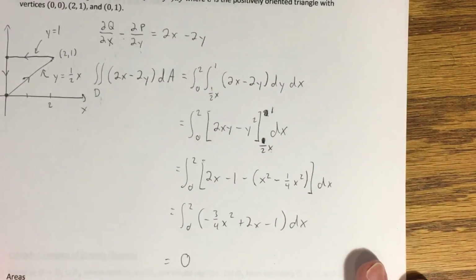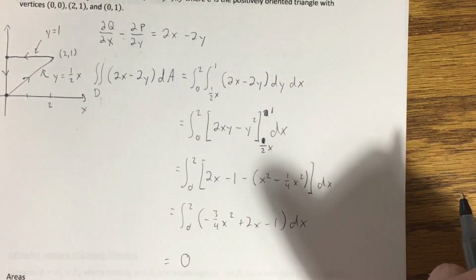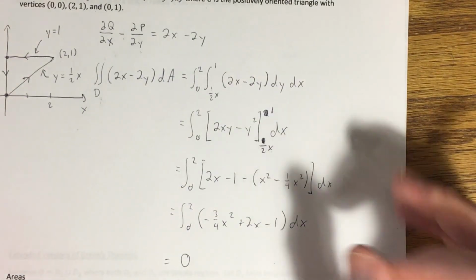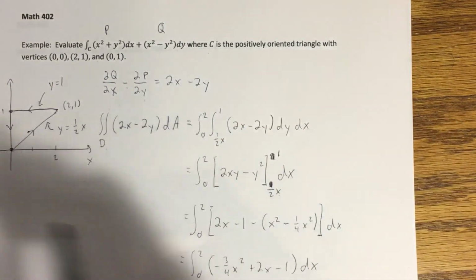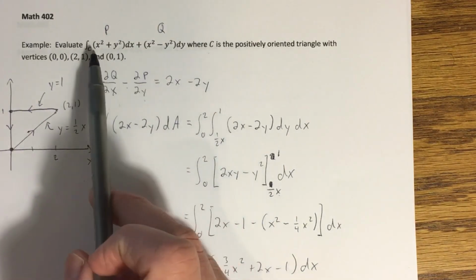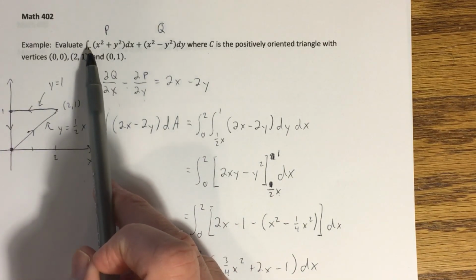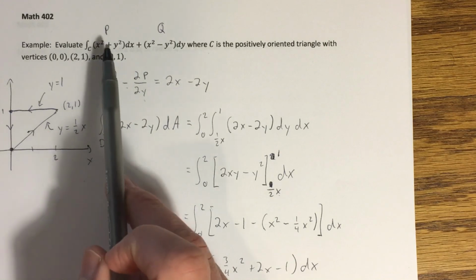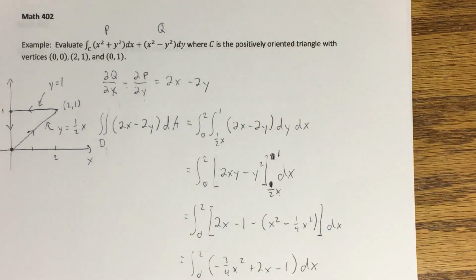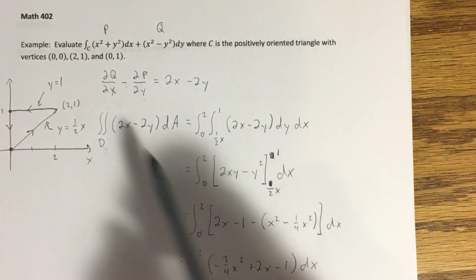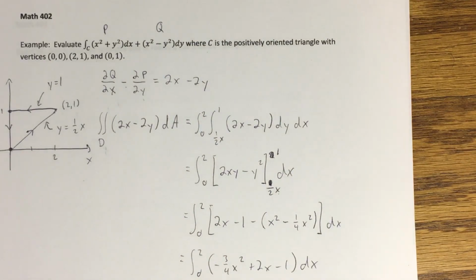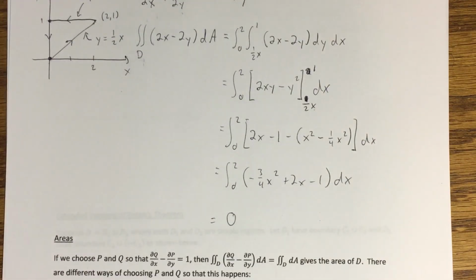Okay. So yeah, there's some work, but as far as double integrals go, it's a relatively painless one. And again, the idea that Green's theorem gives us, the tool that allows us, is to convert this line integral into a double integral, which in this case turned out to be easier to evaluate than the line integral would have been. It would have taken a lot more work and a lot more paper if we wanted to do this line integral directly. Okay, so that's going to be it for this first example, and we're going to keep expanding on Green's theorem, looking for more applications of it, but that'll be it for this first video.